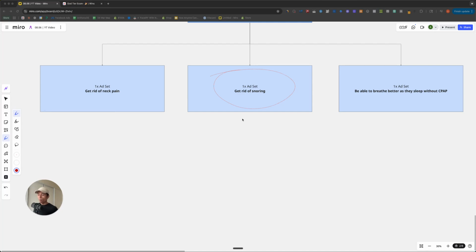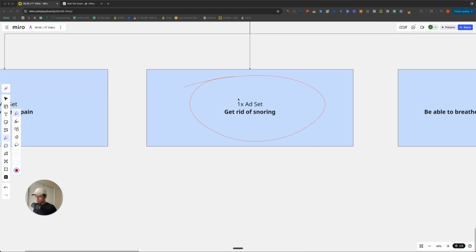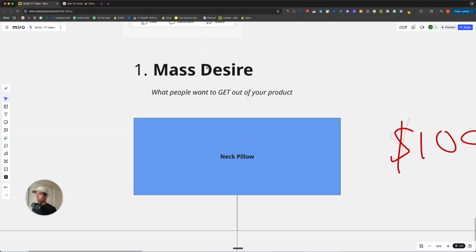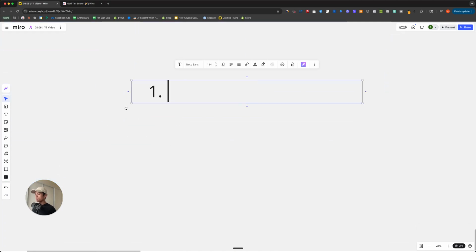on those wants now. And what we need to then test for is how can we make someone want to get rid of snoring right now, so much so that if we send them to an offer for a product page or for a product that promises to get rid of this problem or promises to allow them to achieve this want, that they will take action and buy today. What I am referring to is what we call, and we'll grab this here. Okay. This is what we call step 2 in the process.